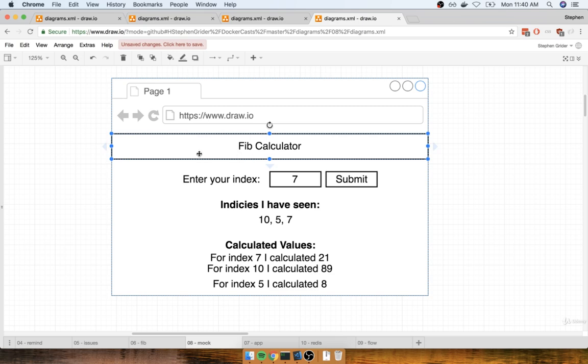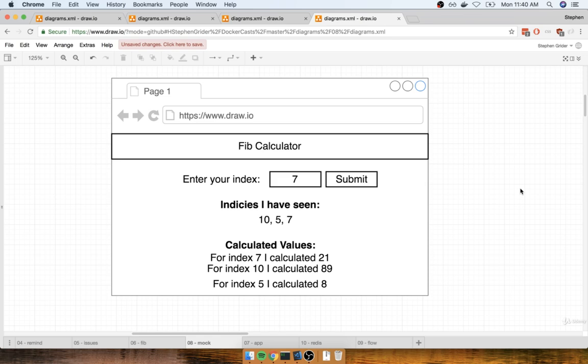Now, the reason that we're doing a Fibonacci calculator here, as opposed to a blog or a Twitter application or something like that, is that I didn't want you to have to focus on the actual application implementation details. I didn't want you to have to worry about learning JavaScript or learning authentication or any of that stuff. I just wanted you to be able to focus 100% on the Docker and deployment side of things. And so that's why we are using a rather simplistic topic here as a subject of our application.